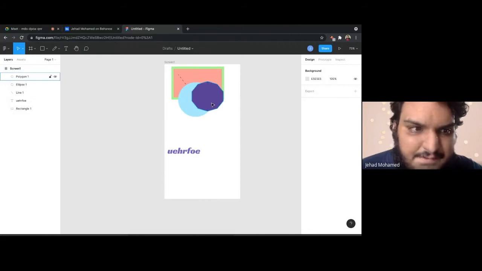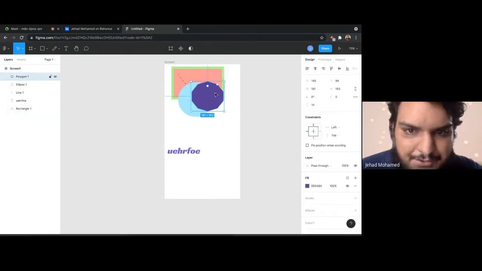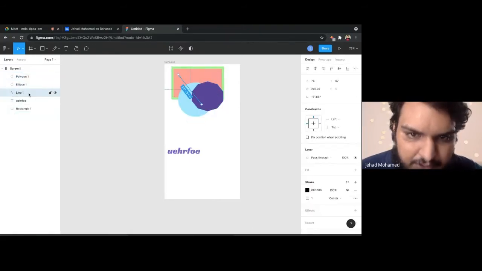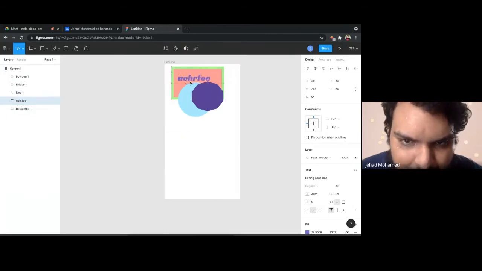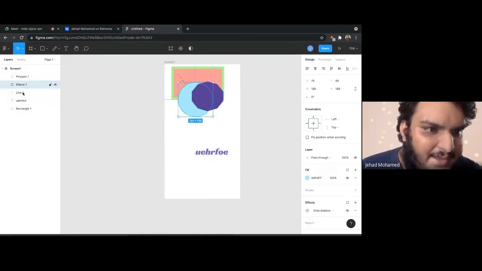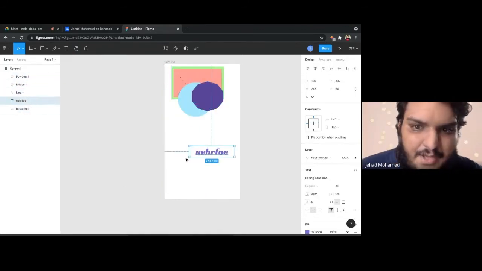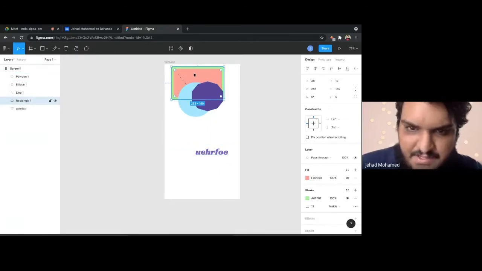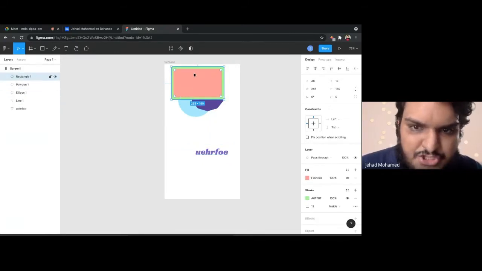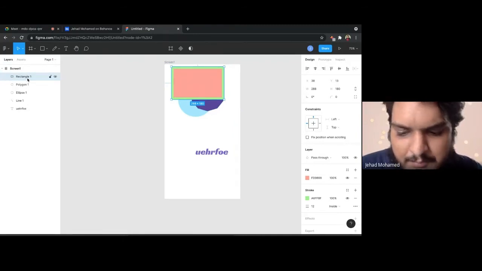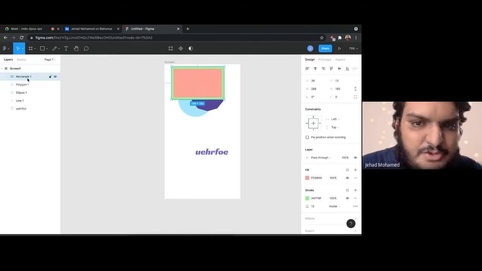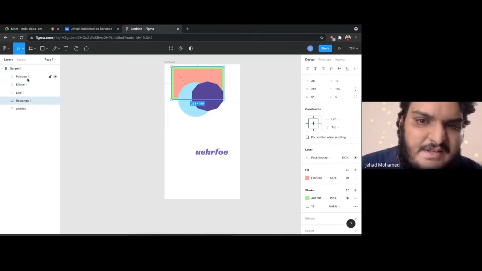Hierarchy goes like this. First, there's a polygon on the top, below that ellipse, below that line, below that your text. So if I add text, it will be again here, below those two. So this is the layers panel, which allows you to do that. Supposing you want to change that, you can push it up. And this is done by control and square brackets. If you choose control and square brackets, you can change the order.